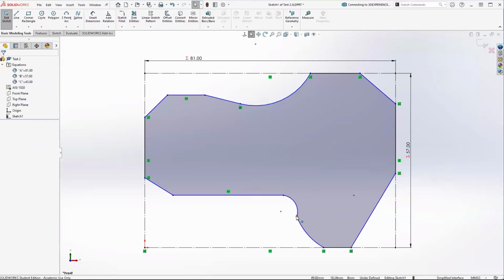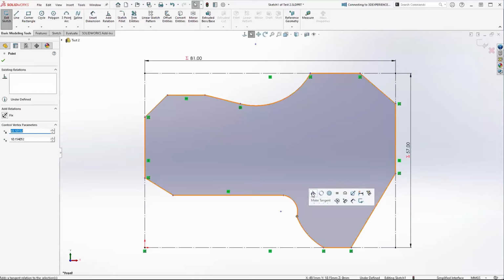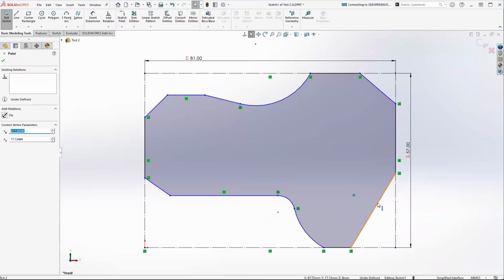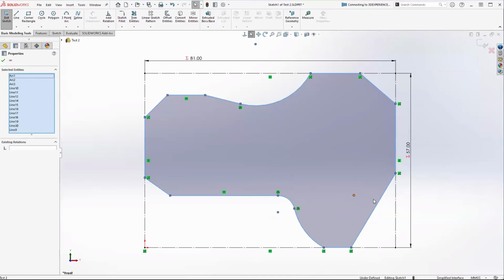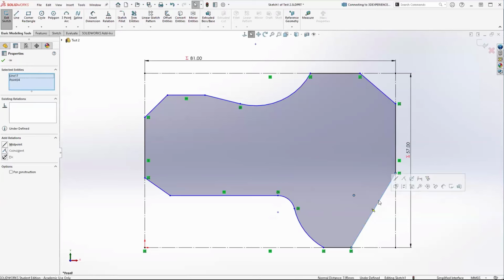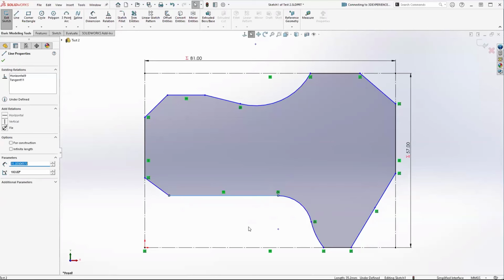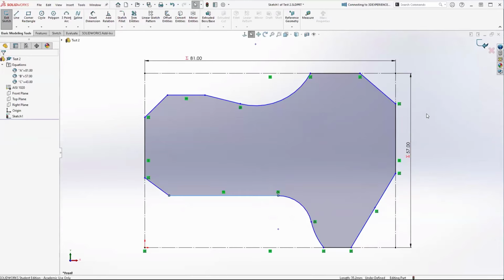a tangent relation, you can also click the point between two. So you don't actually have to click the actual two segments. You can just click the point between the two things you want tangent. And then, for example, in this one, I want this on this line, not the center point, but the line. So if I click the point, hold down Control, click the line and let go, I can make those two coincident. Now, there's a lot more we can show. We can do another one of these webinars in the future, but I just wanted to show a little bit of these tips and tricks.